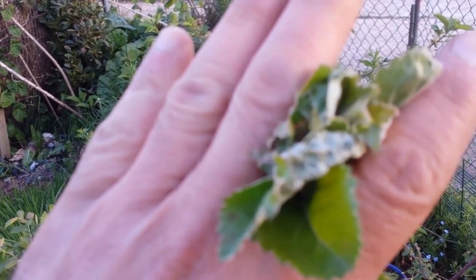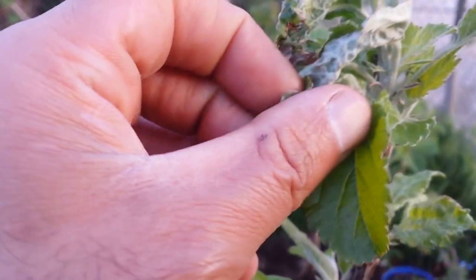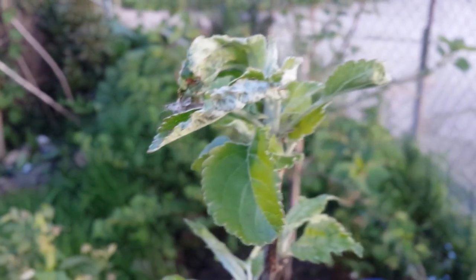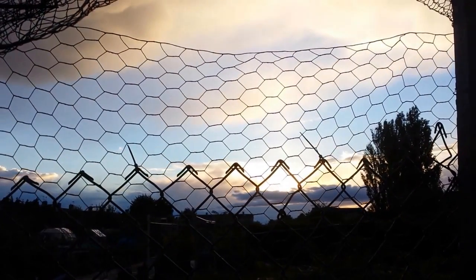A little bit of damage due to the aphids here. Okay. But just superficial. If I try to open it, probably I can. I will do it when my camera is off. The sun is now setting. I was working on preparing another bed.